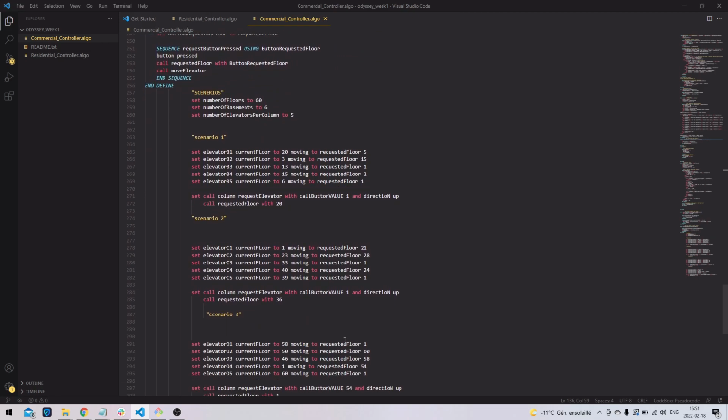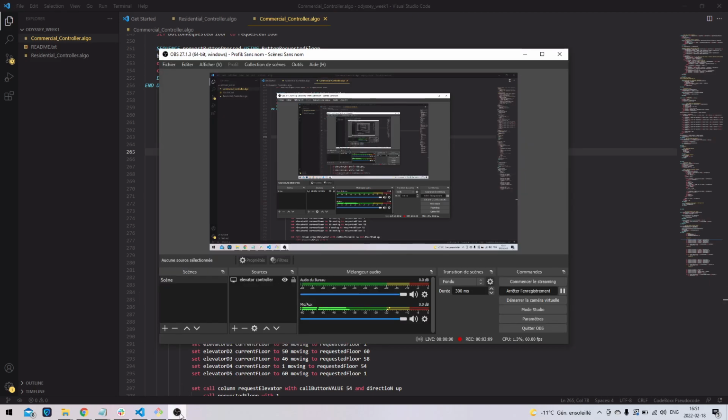So yeah, if we go here, we set the number of floors, number of basements. We can see that we put any scenario here, it should work. I mean, I hope it does. I checked it out a few times. Everything seems fine. And yeah, that's basically it. Thank you for listening to me.